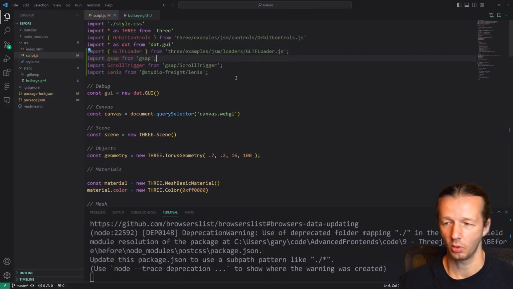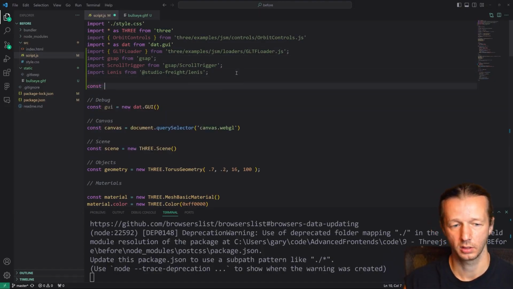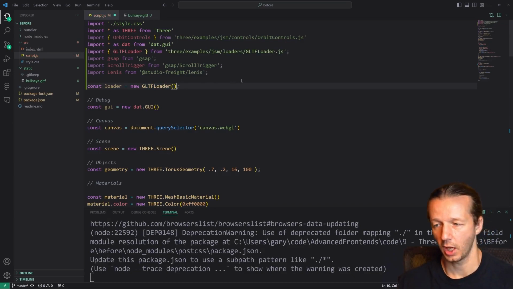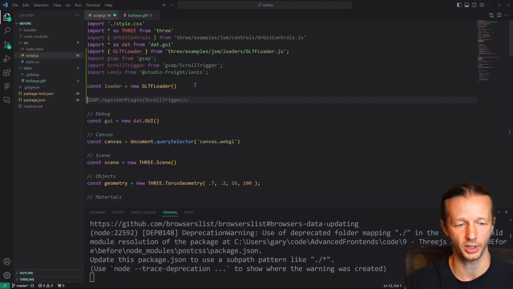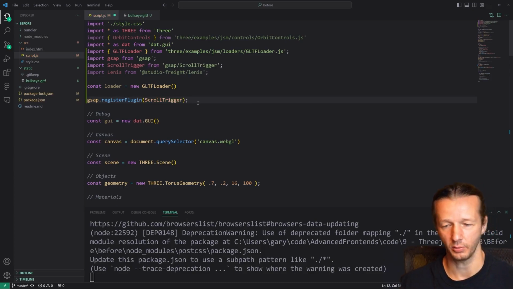Okay, so once we have that, we can now create an instance of it. const loader = new GLTFLoader, just like that. And we're also going to register the GSAP plugin. I'll do that here while we're at this point, even though we don't need it just yet. There we go. All right, that's great.